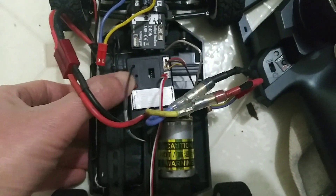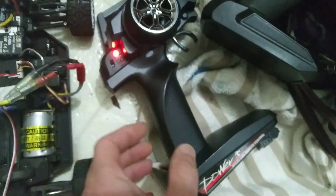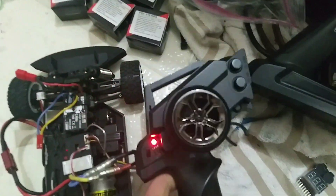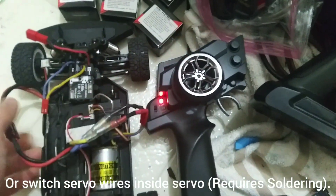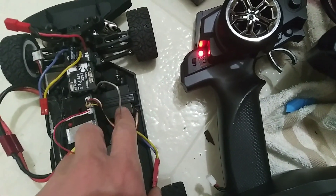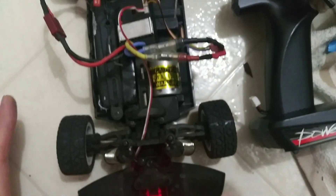After you fix everything, the steering is actually backwards. This is also my modified controller with another plug and a balance cable coming out so I never have to take the battery out. Turning right will go left. The fix is to use the stock servo from your WL device — problem solved.